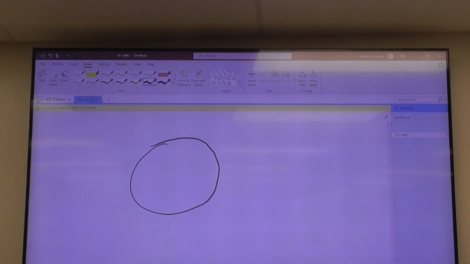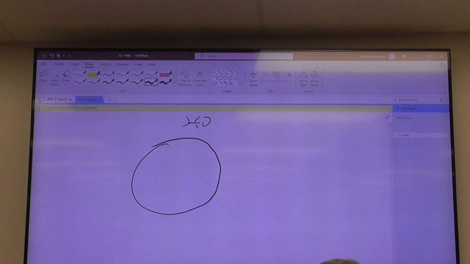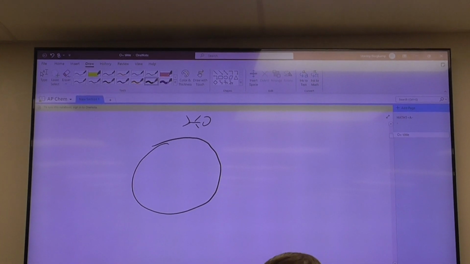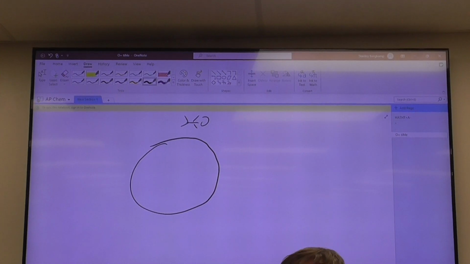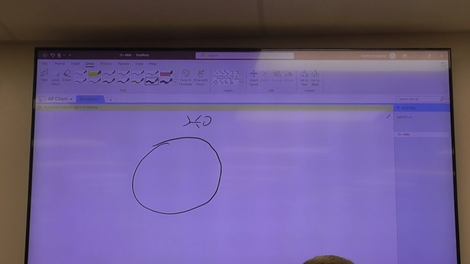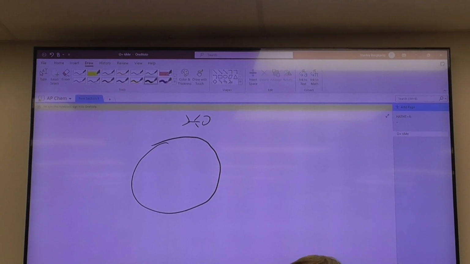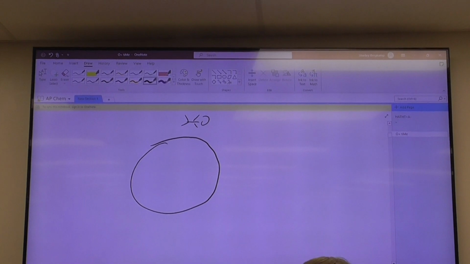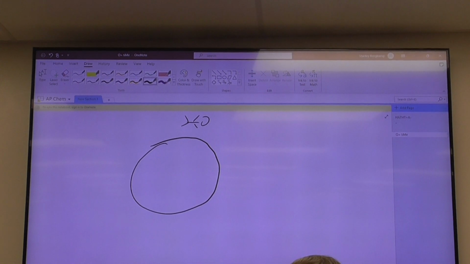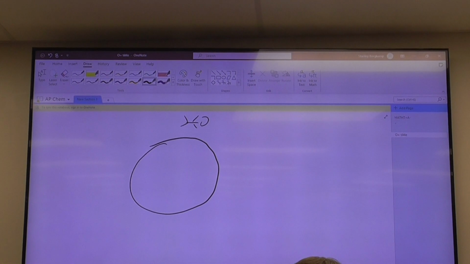Okay, so here's what we're going to do. We're going to take Luke, and we're going to put Luke in orbit around the Earth. All right, so we're going to launch Luke, and he's going to orbit around the Earth. Luke, is there going to be a centripetal force acting on you as you orbit the Earth? How do you know? Because I'm going in a circle. You're going in a circle. And what's the direction of that centripetal force? Inward or outward? Wouldn't it be inward? Yes, you say that with absolutely no confidence. So the centripetal force is going to be acting inward.